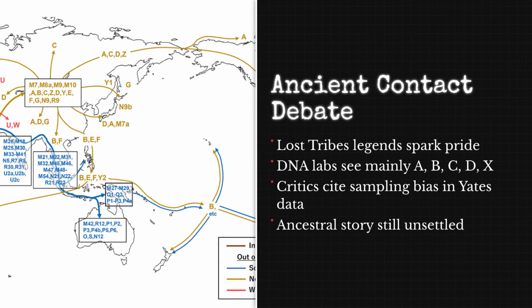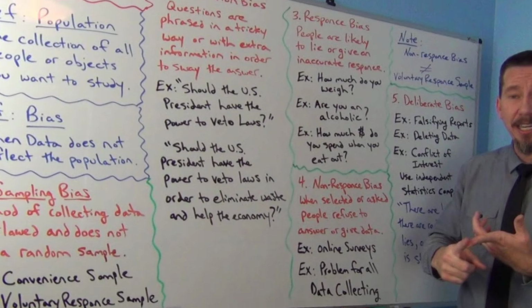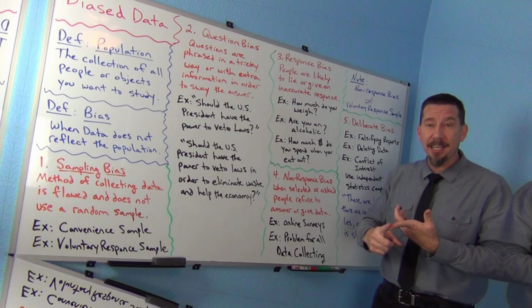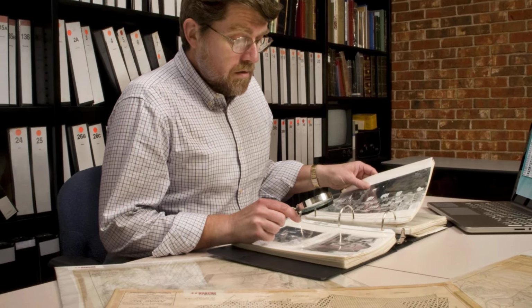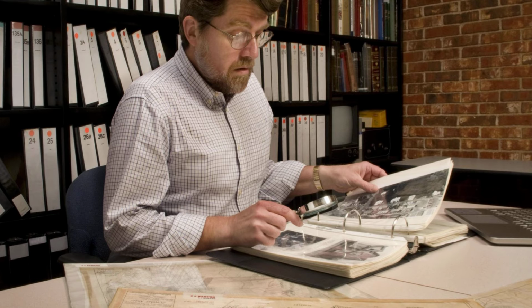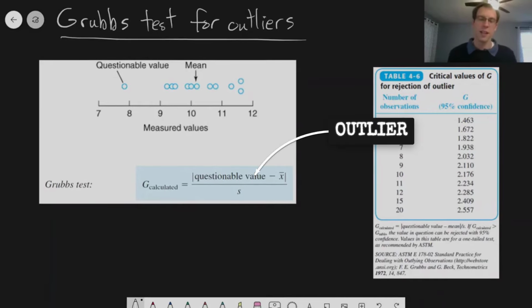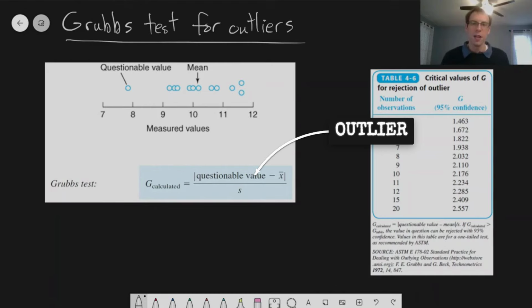Instead, every rigorous analysis of enrolled Cherokee shows a genetic profile dominated by A, B, C, D, and X, just as predicted by the Landbridge model. Critics point to the dangers of sampling bias. When participants are recruited based on family stories or on commercial DNA curiosity, results can be skewed by chance, by mistaken identity, or by undocumented recent admixture. Without transparent methods and reproducible results, the anomaly remains an outlier, not a paradigm shift.